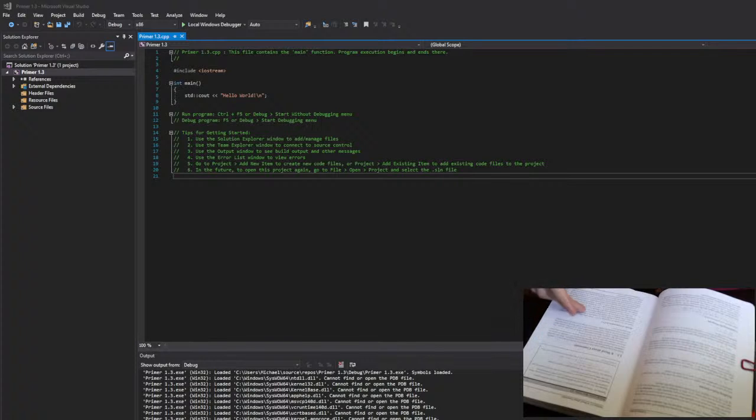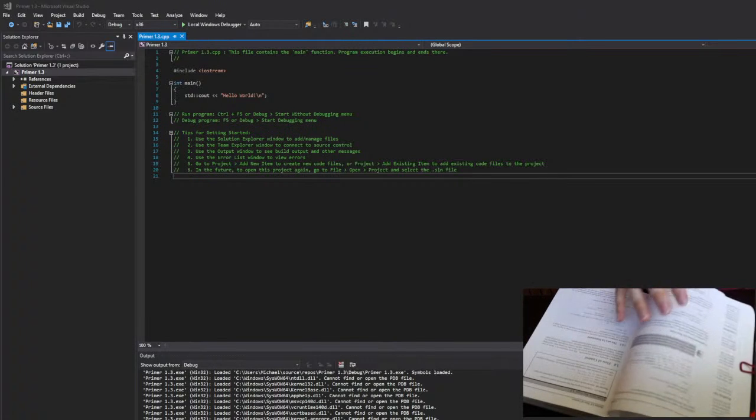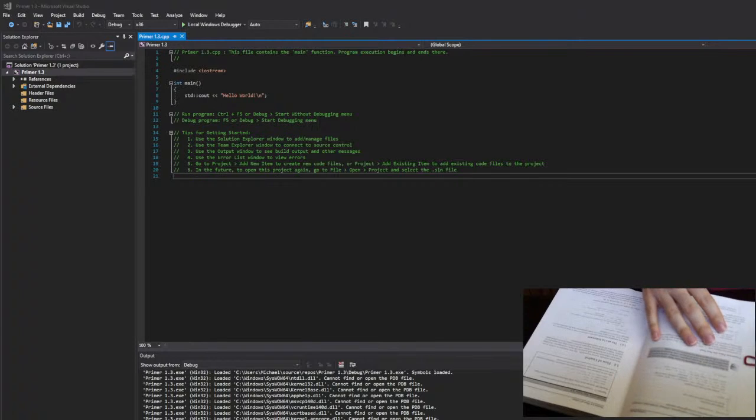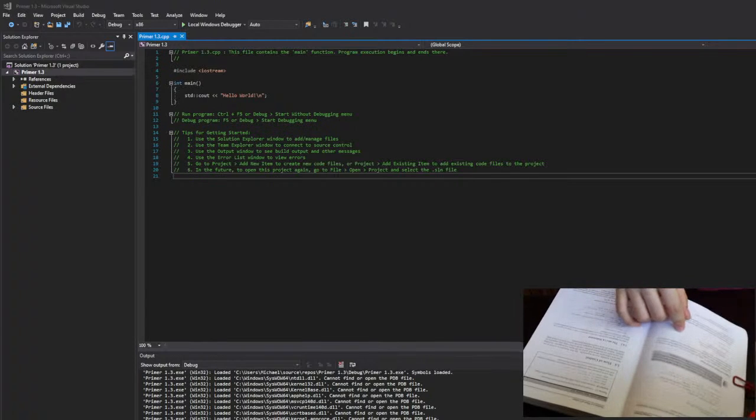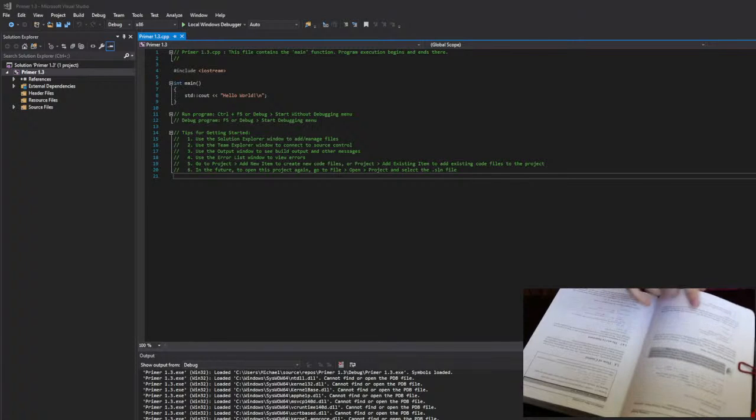We know that. Slash slash or slash star. It's familiar from Java. Python does it the same, I believe. Okay.